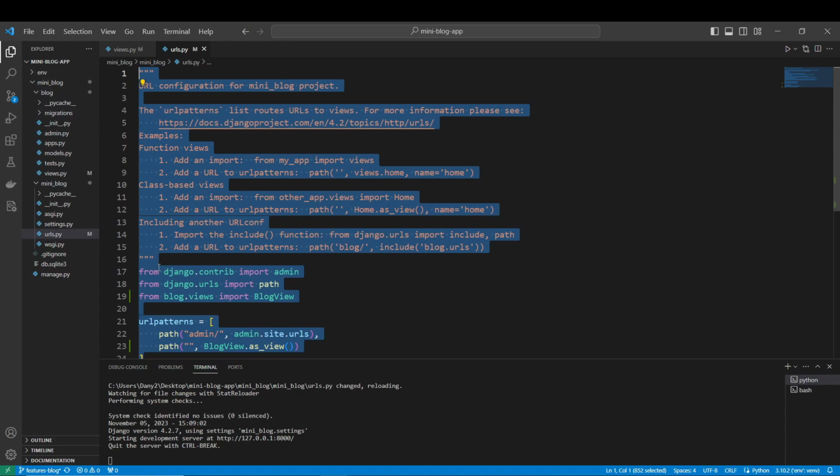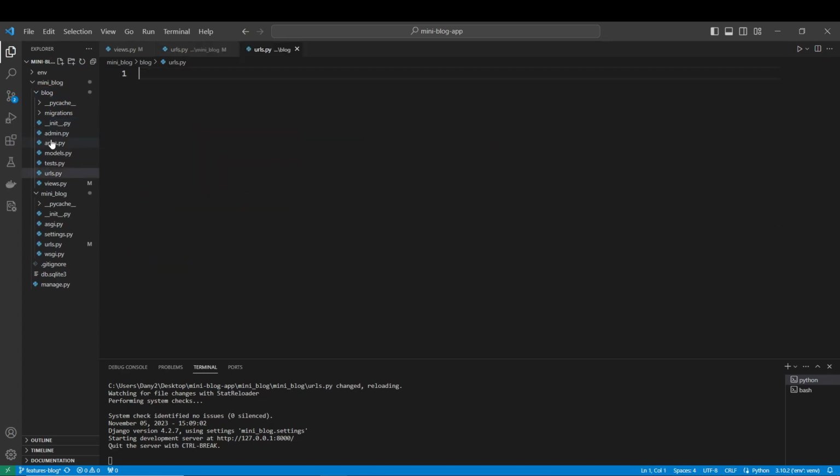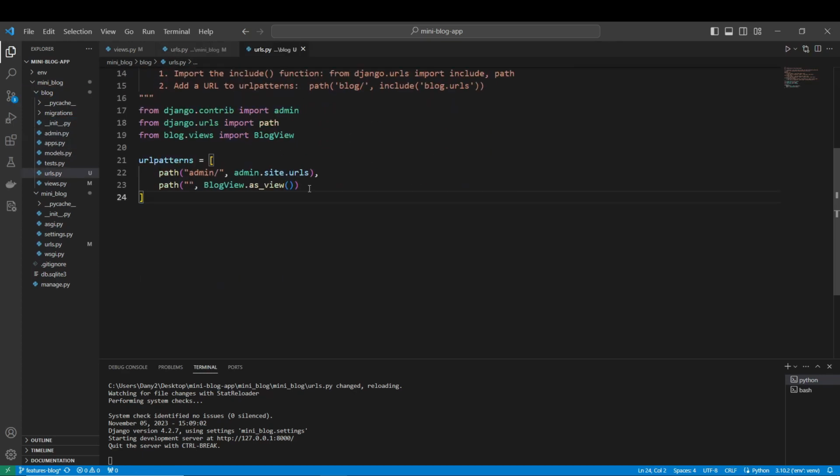So what are we going to do? Instead of handling the URLs in our main app, in our general app, we are going to do this in the blog. So let's create in the blog directory a new Python file. It's going to be urls.py. That's going to be the same as this, but we don't want the admin here. What we want is, okay, since we are in this directory, we can do from views import BlogView, and here it's okay.